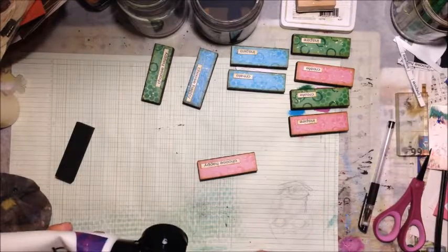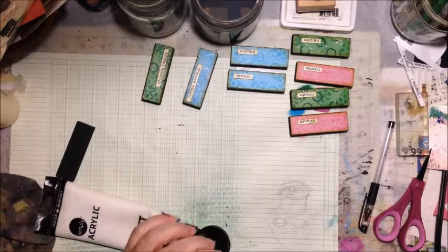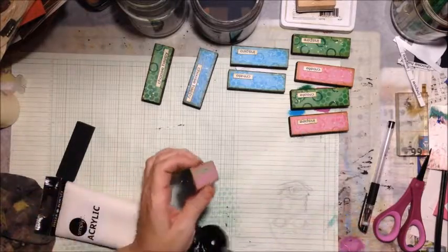So let's go ahead and put the ends and the back on these. Seal the ends and the back. I do hope I'm in frame. If not, I am so sorry.